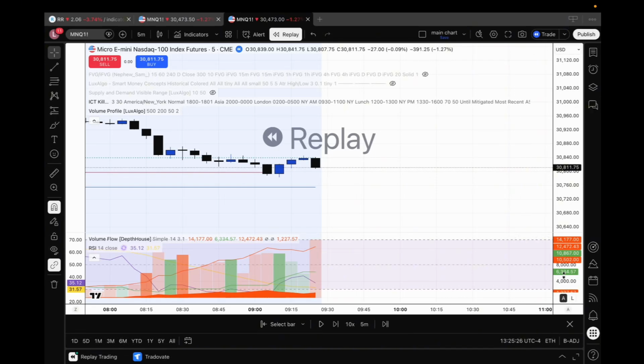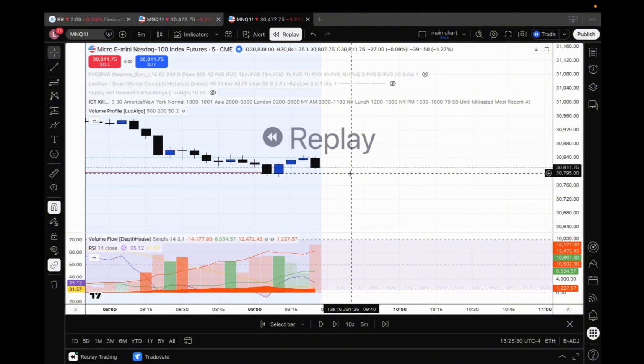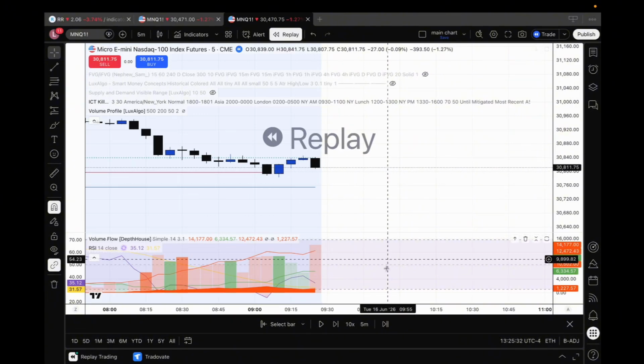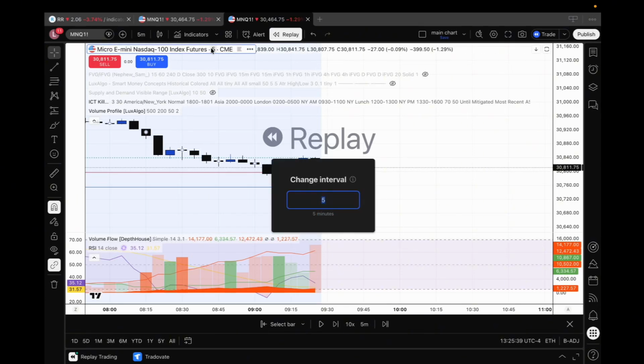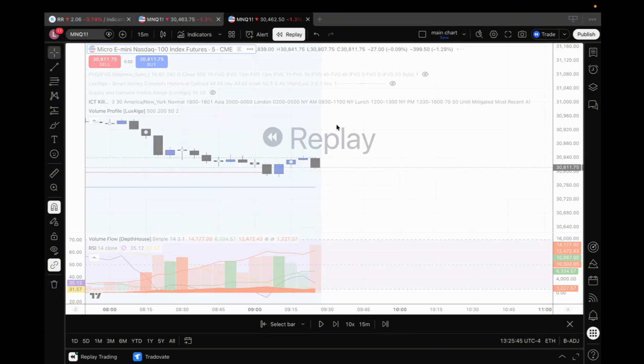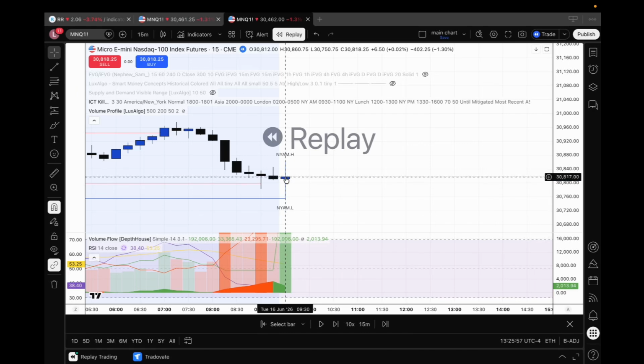The first thing I like to do is wait. Say the market opens at 9:30. Right now, we're currently at 9:25. We want to be on the 15-minute time frame to analyze. The first, most important thing is we have to find our key level. So the market opens at 9:30 today.